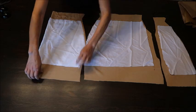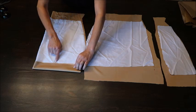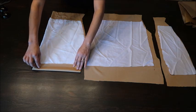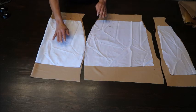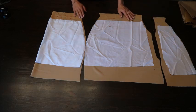And the same here for the hemline. The edge of the hem will be attached to the edge of the lining, and then you have nicely this hem or facing like piece on the bottom of your skirt. So all my pieces of lining are way smaller than the outer fabric.